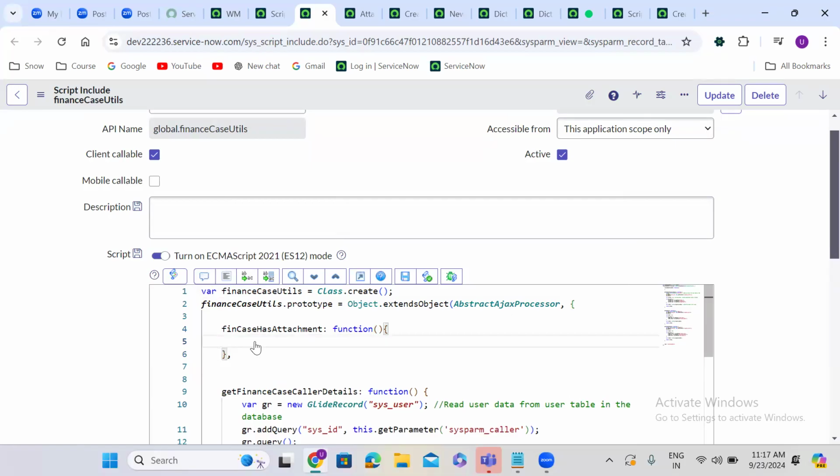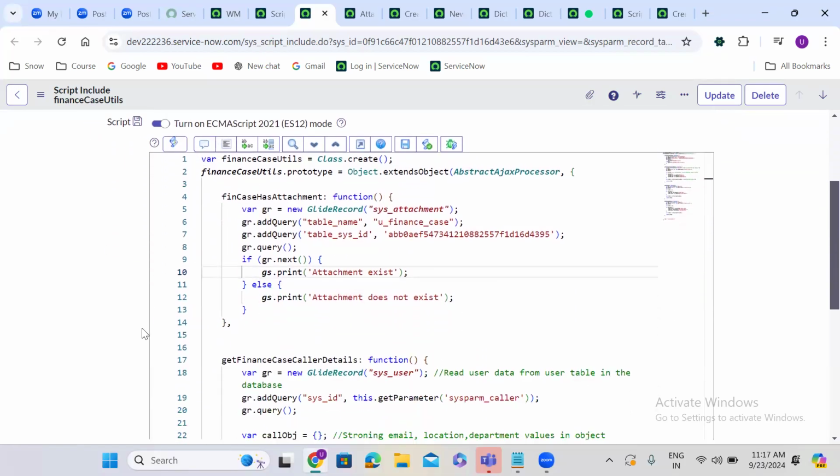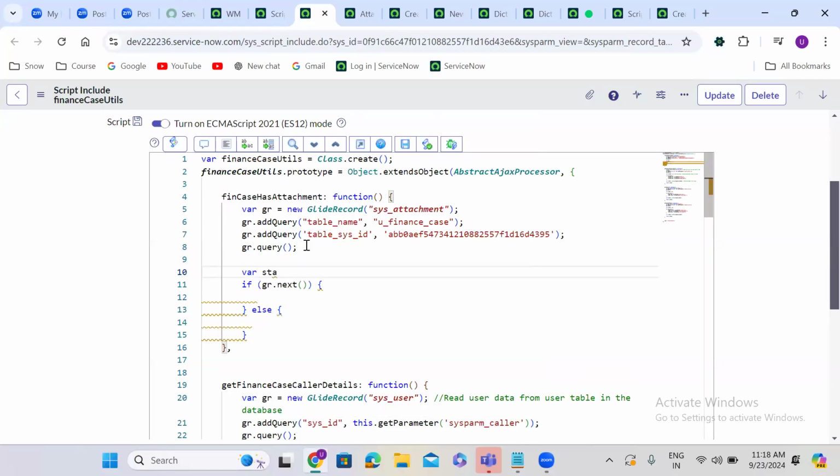Okay. So in this, I am writing here, guys. Here, what I am doing is var status is equal to empty.